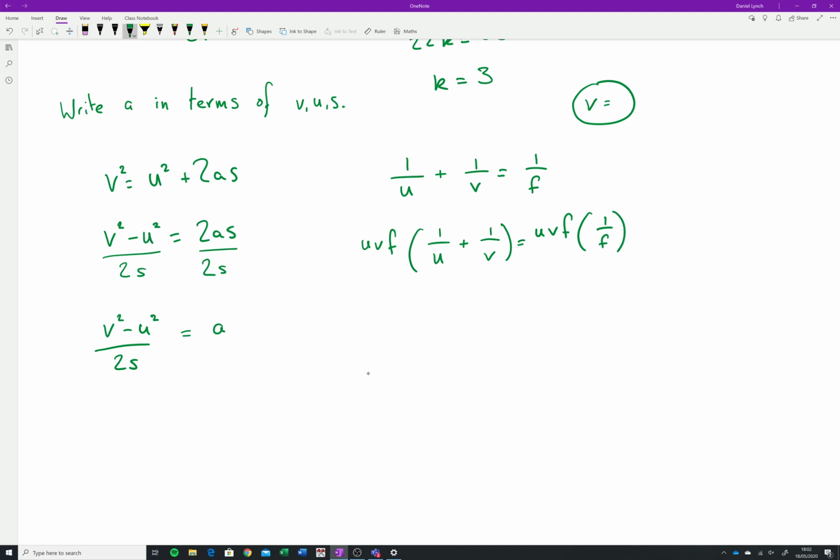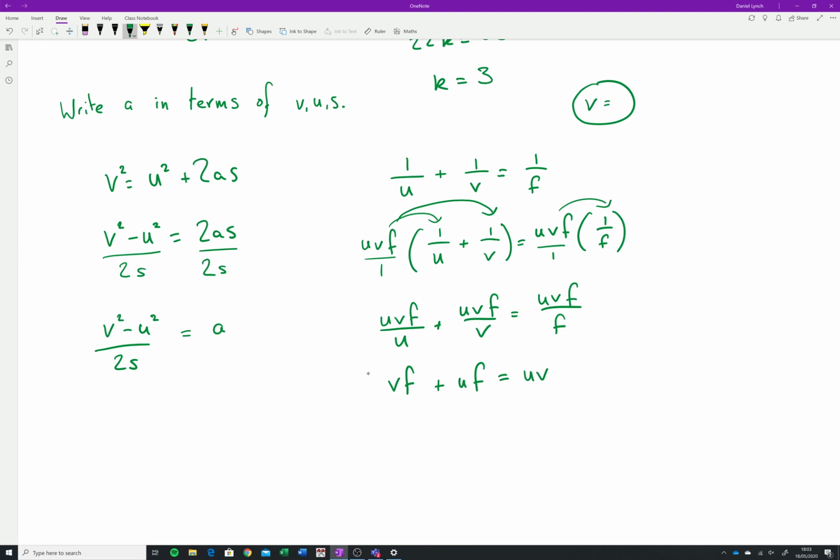Okay, let's do this real slowly. I'll call this over 1. We're going to multiply it in. So top by top, uvf, bottom by bottom, u, plus, we'll do the same over here. We get uvf over v. And here, it's over 1 again. So uvf over f. Now, you wouldn't have to write that out, but watch what you get. u divides into uvf to leave vf. v divides into uvf to leave uf. And f divides into uvf to leave uv.